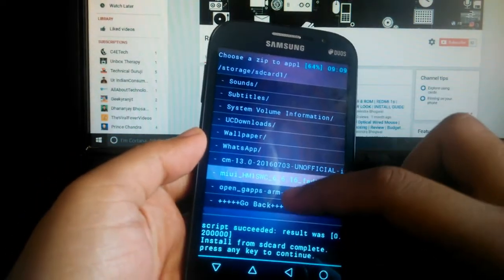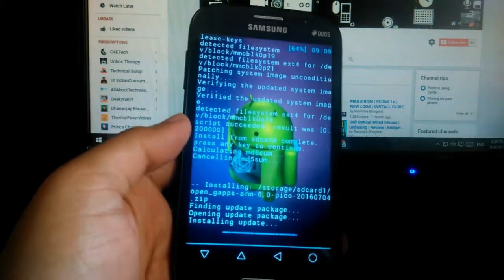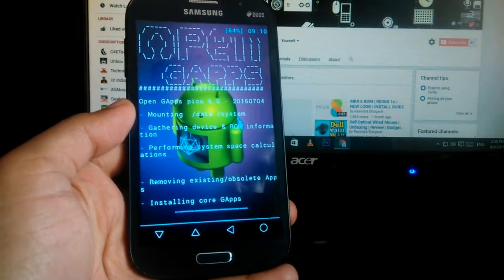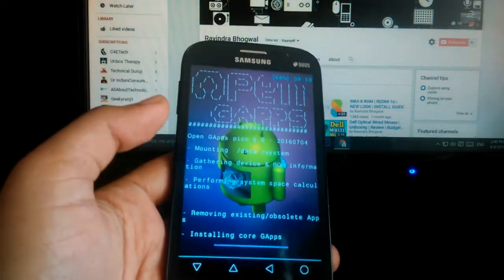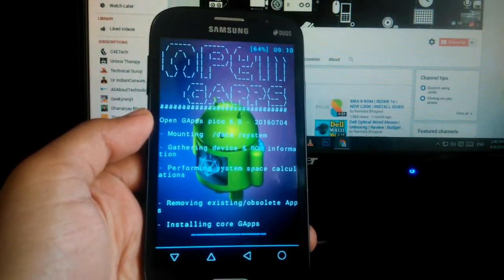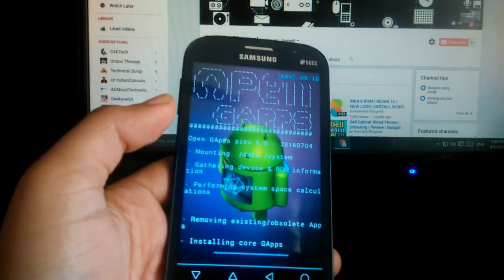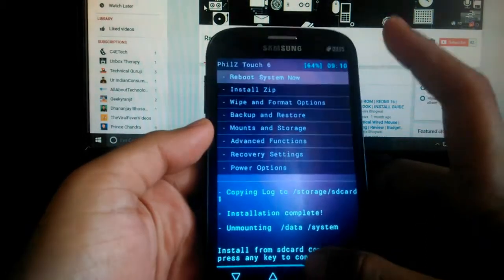And now install Google Apps. It won't take as much time as the CM13 ROM, and after installing this I will share some of my experience. I installed this ROM about two weeks ago and it's awesome. There are some bugs, not actually bugs, I will explain after installing this. So finally done. Then hit back and just reboot your phone.